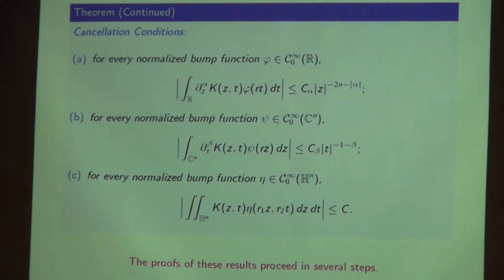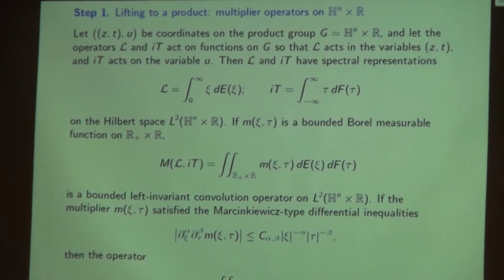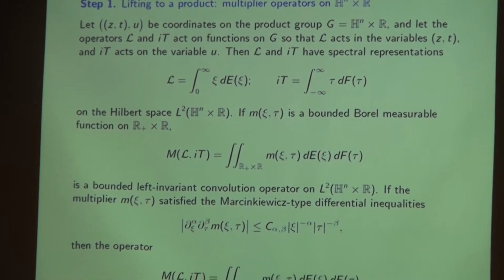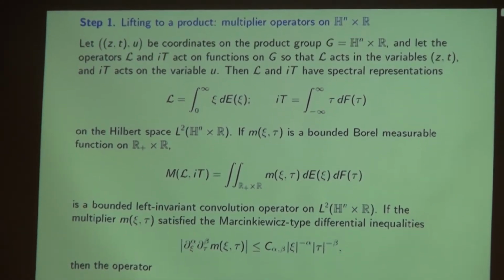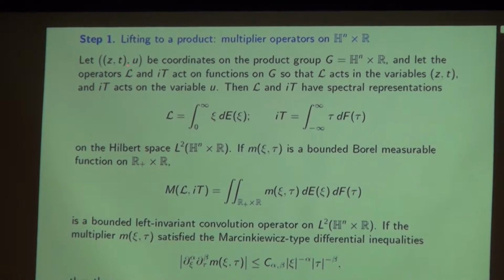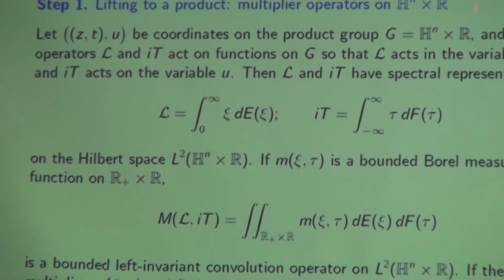Okay, so here is at least one version of the kind of theorem that the three of them prove. But what I really want to talk about is what goes into the proof. Now, I'm not going to give a proof, but I want to outline what happens. And I think, in a sense, the key idea here is to lift the problem. The trouble is that on the Heisenberg group, there is no way of having homogeneity in Z and T which allows them to be independent of each other and have automorphic dilations. So one invents a larger group. In this case, we look at the Cartesian product of the Heisenberg group with R. And we let the operator L act on the variables in Hn, but we let iT act on the variables in R.